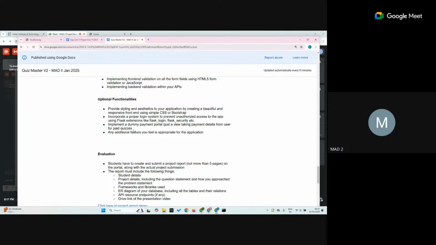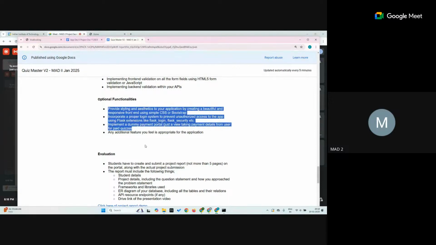And obviously you will be done with your core and recommended only, and most of the time will be gone, right? So you might not have much time to do the optional functionalities. But yes, if these are also done, then it is well and good, right? So these kinds of things qualify your application for a best project set, right? A list of best projects is also created after the end of every term. So these things kind of help in selection, right?